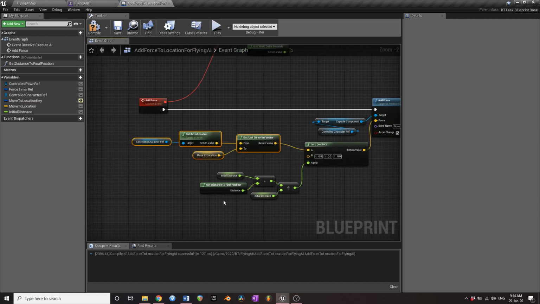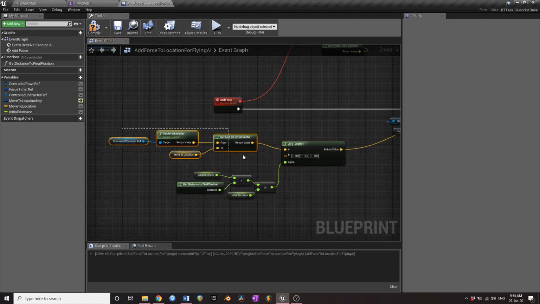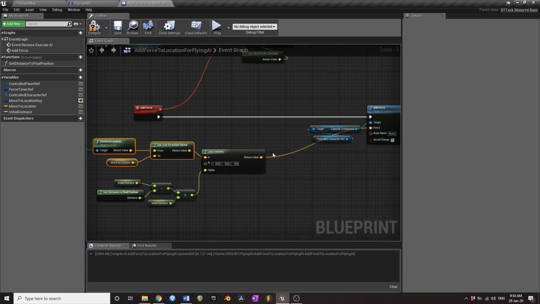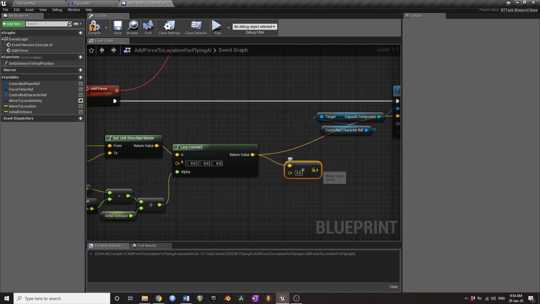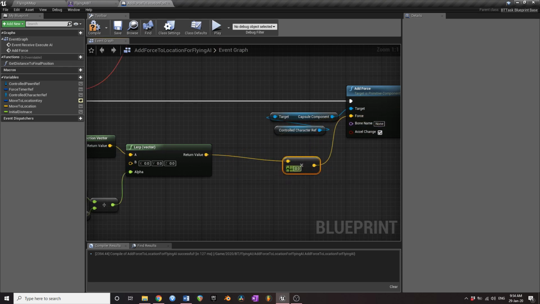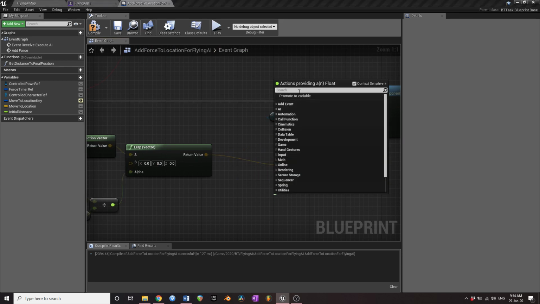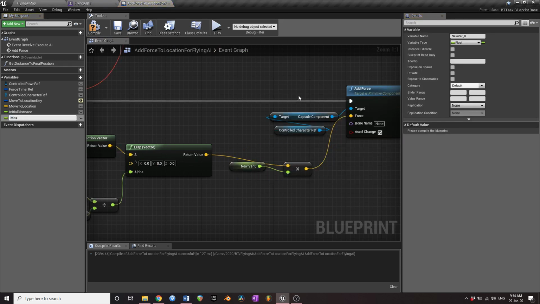Actually no, that's fine, we can just have that like that. But then what we need to do off of here, this is returning the direction, and then we want to say multiplied by float, and plug that into there, and this is going to be max force magnitude.